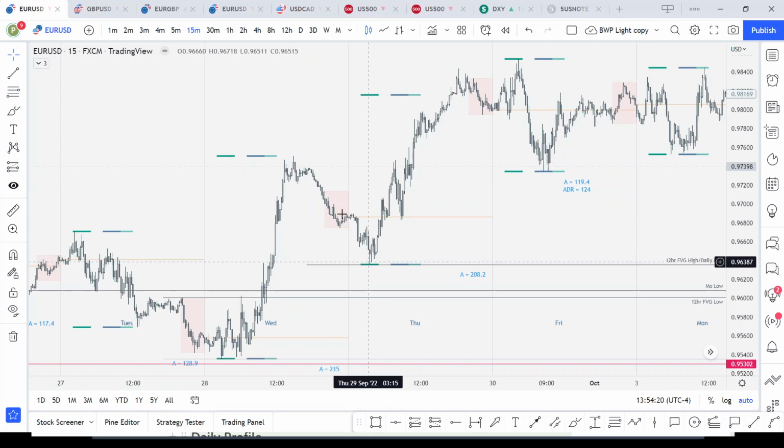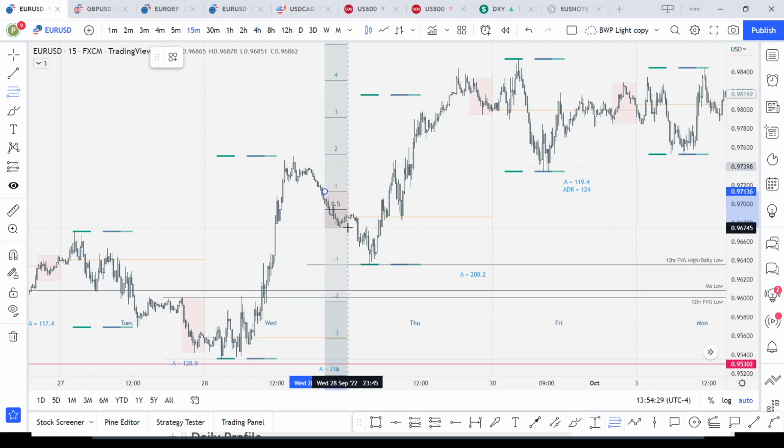You can enter. Usually this will be like one standard deviation of the Asia range or the CBDR range. Okay, here you can see this is one standard deviation. Okay, this is one standard deviation of the Asia range. Okay, whenever you see price trading at one standard deviation, you want to check, is there a PD array that aligns with it.